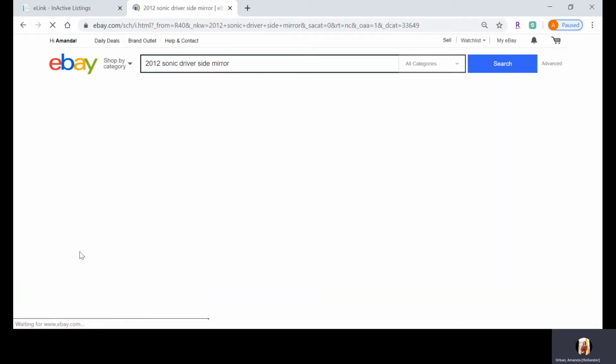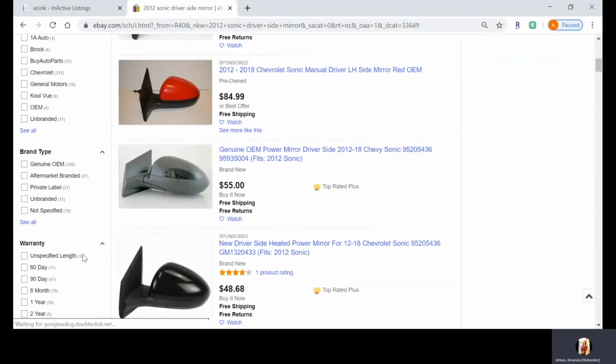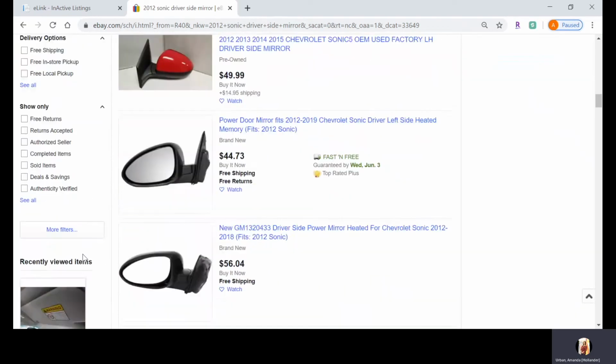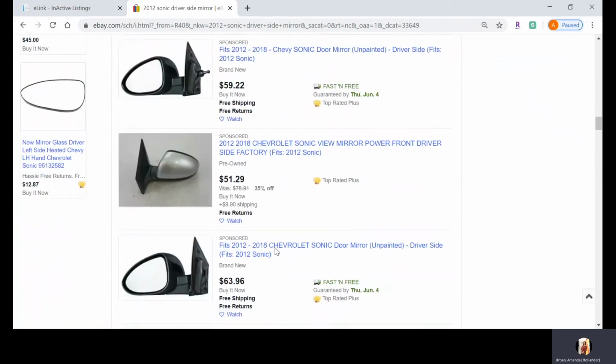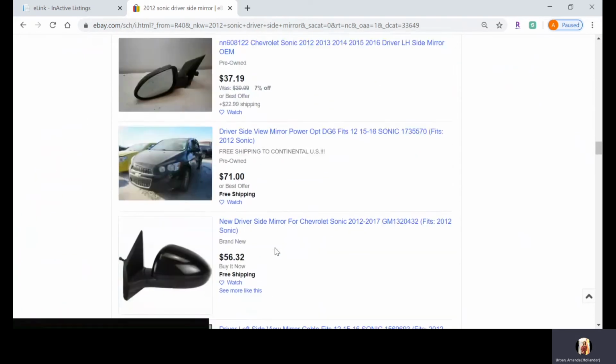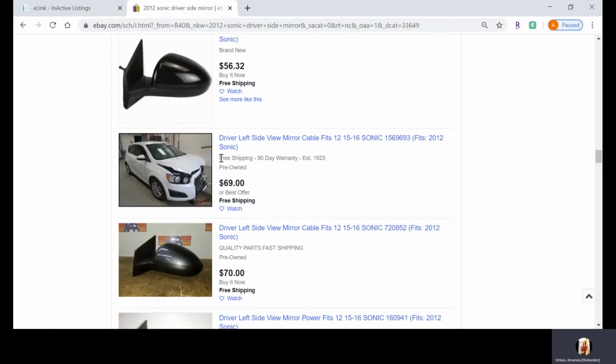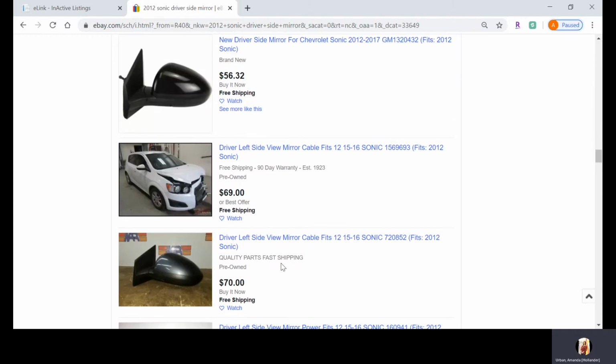Oftentimes I see, and I do actually recommend using your subtitle for this reason, sellers who have a warranty within their actual subtitle, and then they don't have it filled out within their item specifics. Yes, the warranty is great for click-through when your buyer is searching and deciding which item to click into, because it is a nice eye catcher, right? It does establish trust. So I still recommend adding the warranty in that subtitle, since you do get them for free being a Hollander seller.